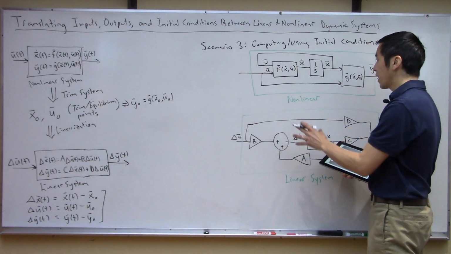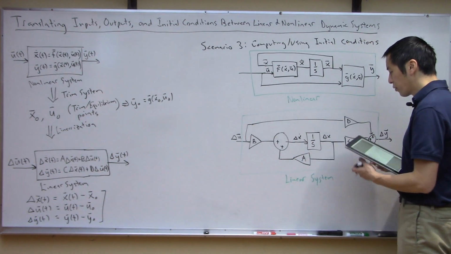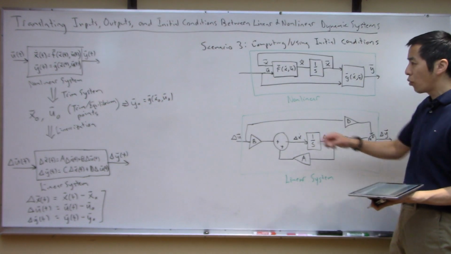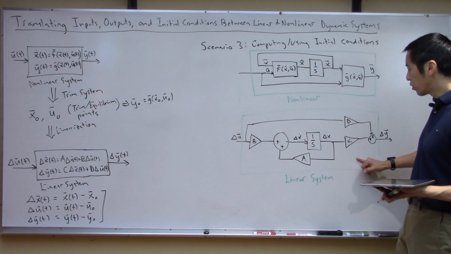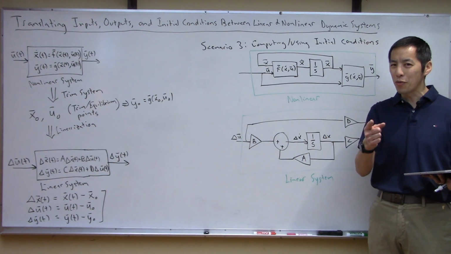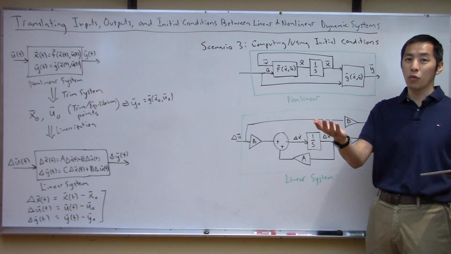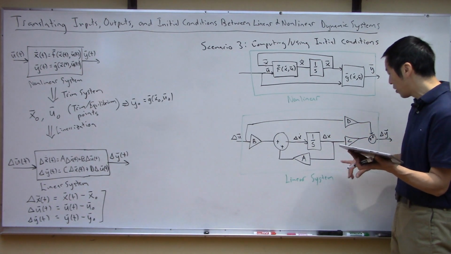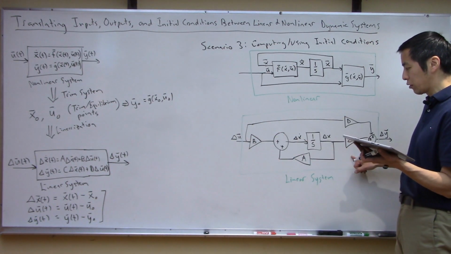All right, so let's now look at what to do with initial conditions between the linear and the nonlinear system. Starting down here with the linear system, I've expanded it out to show, in a signal flow diagram, what the dynamics of x dot equals Ax plus Bu, y equals Cx plus Du would look like. Just as I said that, you can see I dropped the delta notation, which I told you I wouldn't do. Mea culpa, that was my fault. This is why it's very easy to drop that delta notation, but we're trying to be explicit about that. So I have been explicit by labeling all of these signals.